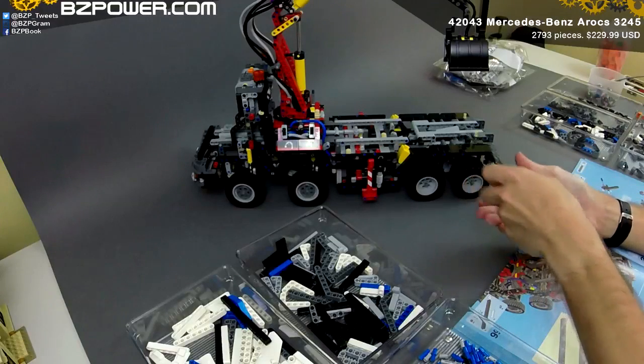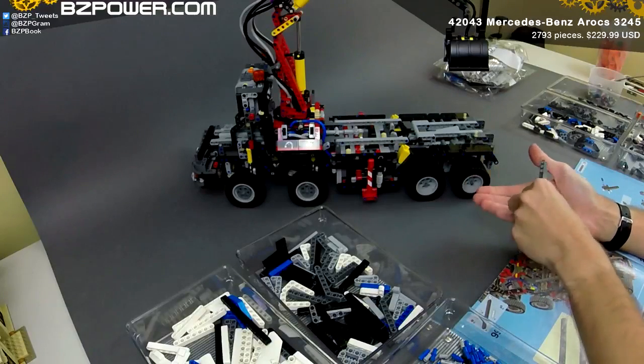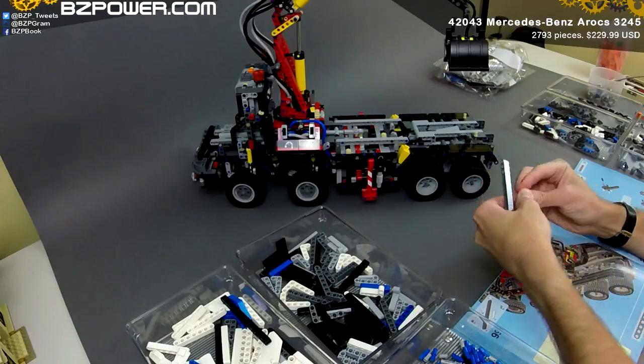Definitely don't think I have a least favorite Technic set since I've built so few recently. I can't really have an opinion on that.